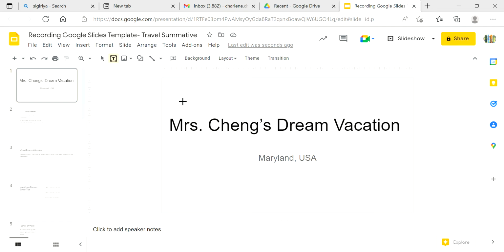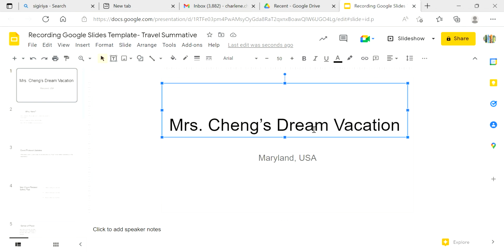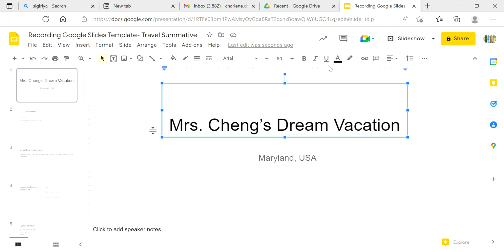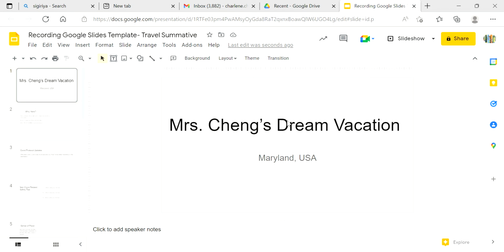Oh, and if you ever are making a text box, you can click here and make another box where you write stuff. If you want to go back to having a cursor or mouse, you just click here. Okay, again, if you ever need text or anything, you have to click on the actual text in order to see the text stuff. You'll notice when I'm not clicking on the text, it disappears, but as soon as I click on it, it's back and I can bold, etc. Anything I want to change. Okay, that's it for formatting font.